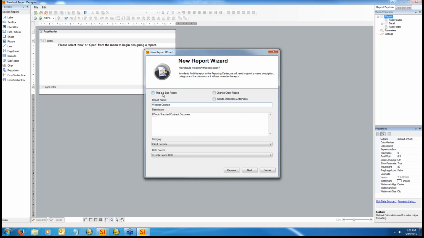All right, here we have a couple options. This is a sub-report. If you check this box, your report will not be visible on the main report page. That's strictly because sub-reports are not full reports. They're meant to be bound to other reports, and so they don't show up on the report manager. This is a change order report.